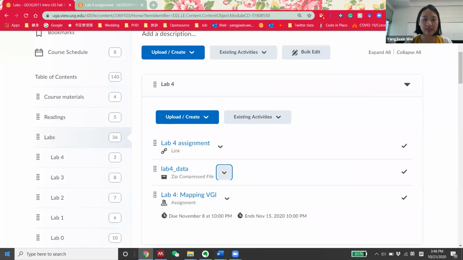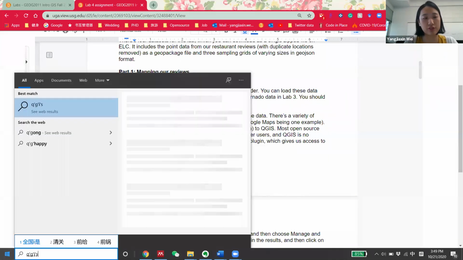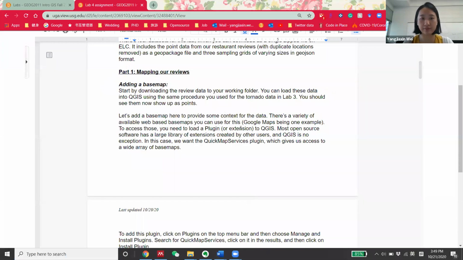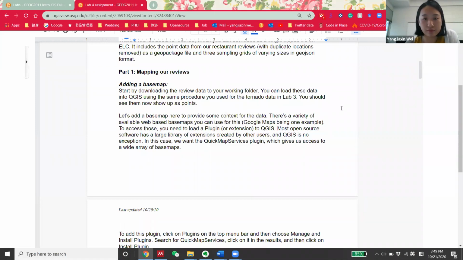So now let's get started. As usual, in this lab we will use QGIS. So just go to your start menu and search QGIS, then open it. It takes time to load.